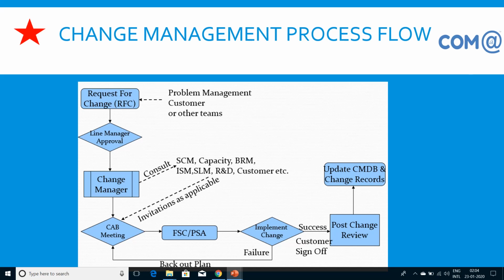configuration management database. If this change leads to any configuration changes, like addition of a processor, a memory module, or a hard disk, a kind of change in the existing setup, it is our responsibility to go to the CMDB and update the details. CMDB contains the database of all the infrastructure related devices' configuration details. So any changes to the current environment have to be updated on a regular basis.